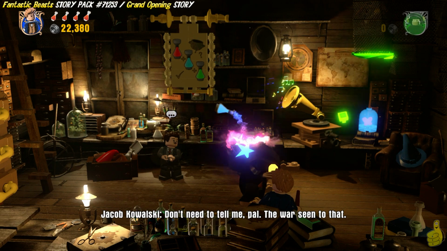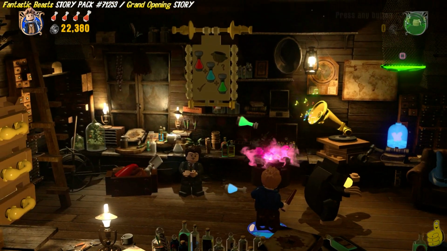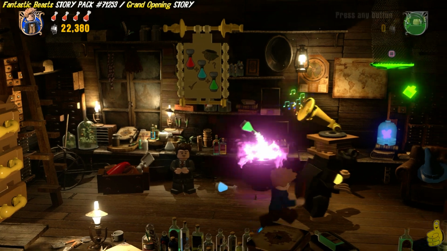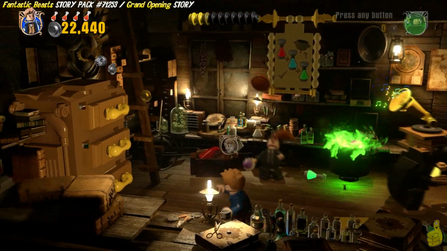But all right, once you've got all 3 of the items, go ahead and slam dunk them into the cauldron, and we'll mix up some super juice here. I think we're going to give it to old Jacob and see what's cracking.